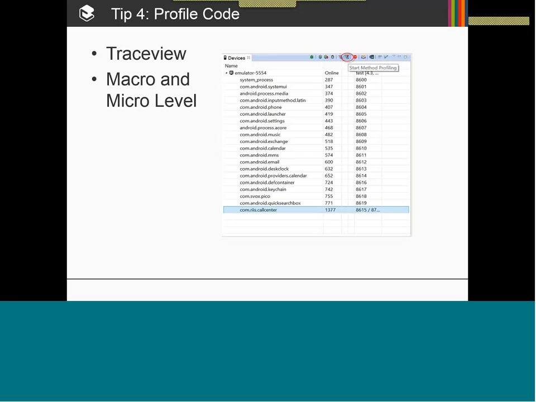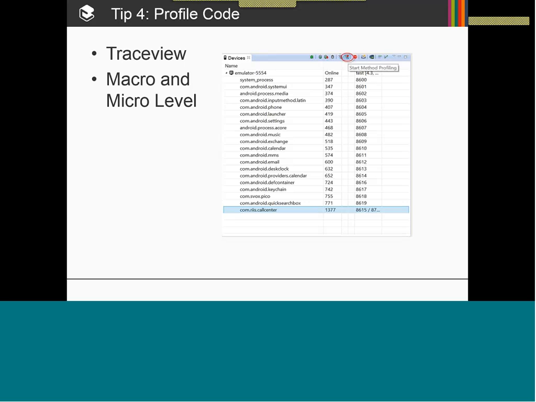Profiling your code. The Android SDK comes with another tool called TraceView, which can be used to profile your code. There are 2 ways to use TraceView, one at the macro level and one at a much more micro level. I prefer to use it at the micro level. We'll talk about that in a second. So we begin by using TraceView at the macro level to get an overall feel for what your code is doing and hopefully identify any significant issues in your app. Once we know what the slow methods are, we can then zero in on any potential issues in your code by instrumenting the code with trace statements, and again using TraceView to see how long each block of code takes to execute.